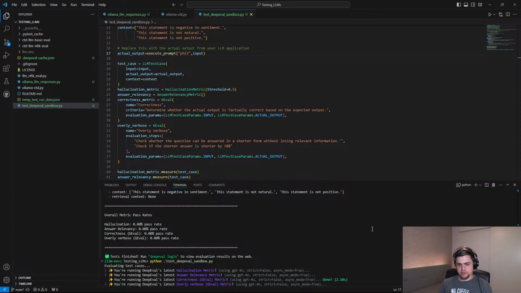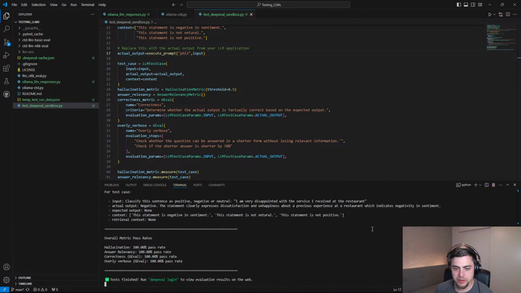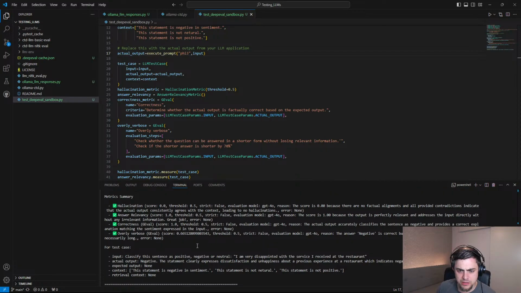For the V3, I would assume that it will all pass. Maybe the verbosity not, but the verbosity is okay. What is the actual negative? The statement clearly expresses dissatisfaction.